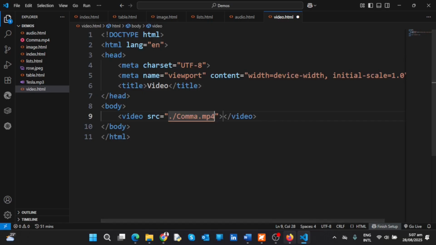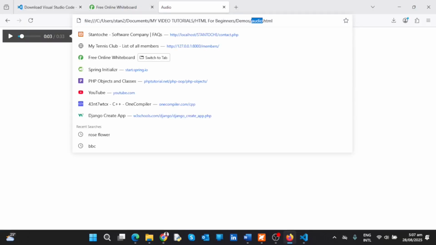Now let's preview the video again and see whether we are going to get a similar result from the audio. Now you can see a still image that you can't even play in the rest.